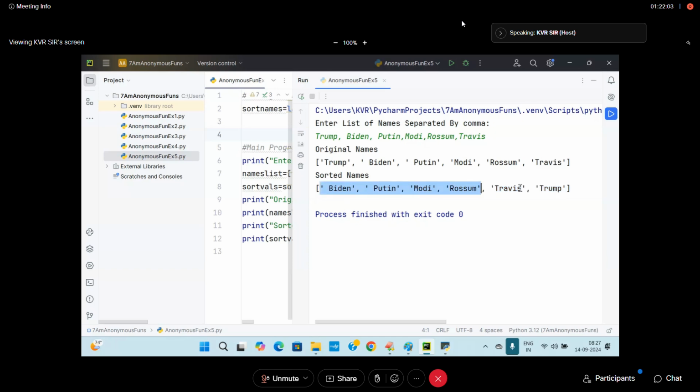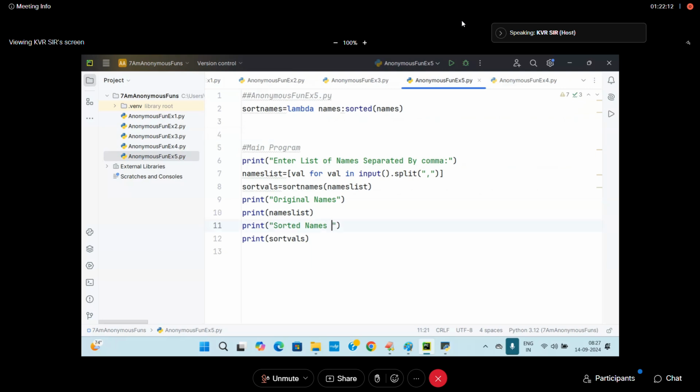In which order are these coming? Ascending order. If you want, you can give descending order also. So sorted names come in ascending order, which you already know.